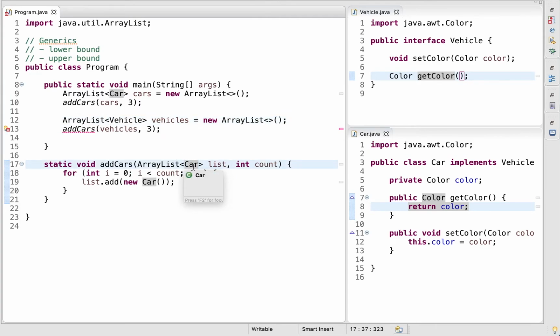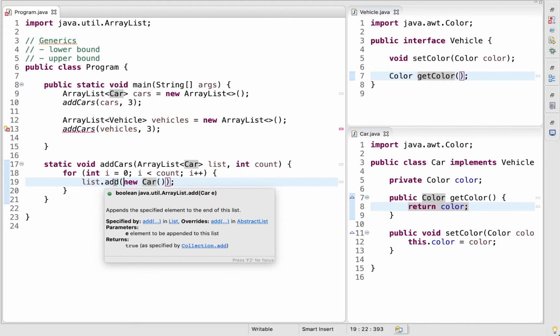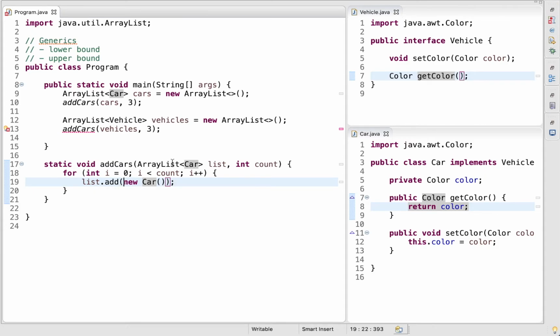But there's no reason for this array list to be of type car, because when I add a car to a list, I don't care so much what is stored in the list, right? It could be pencils, it could be strings, integers. All I care about is that I have a list and I want to add a car to it. And with generics, this is a good example of a lower bound.